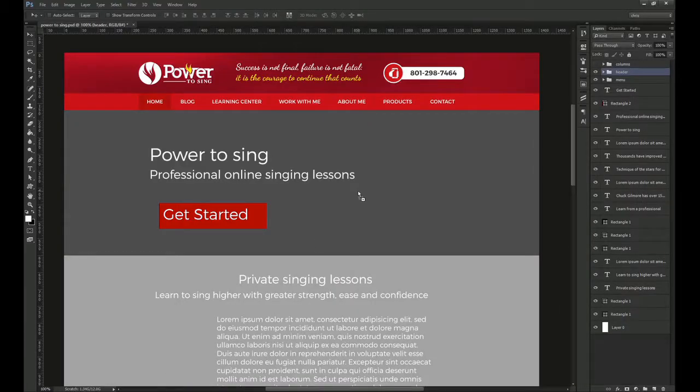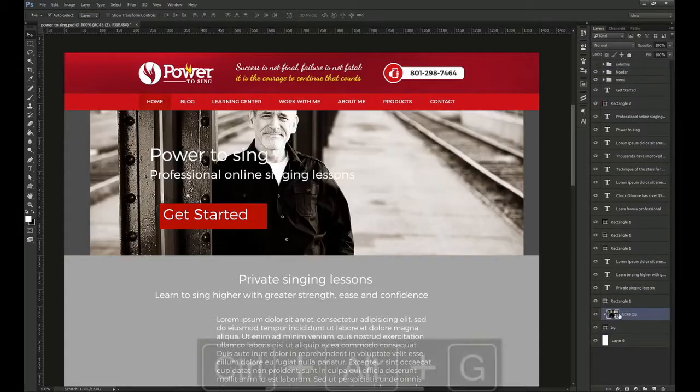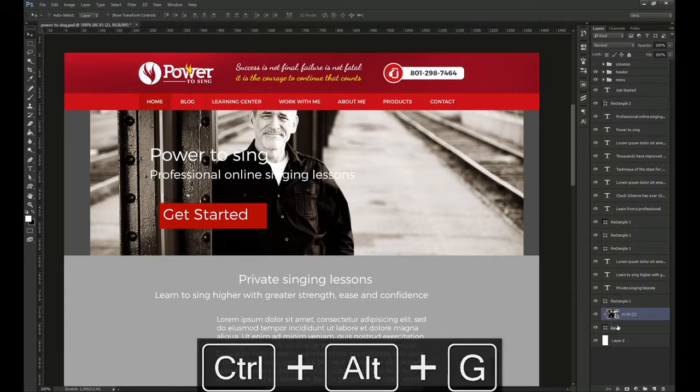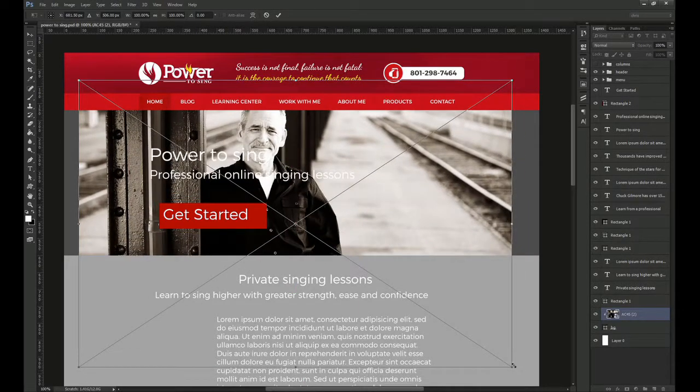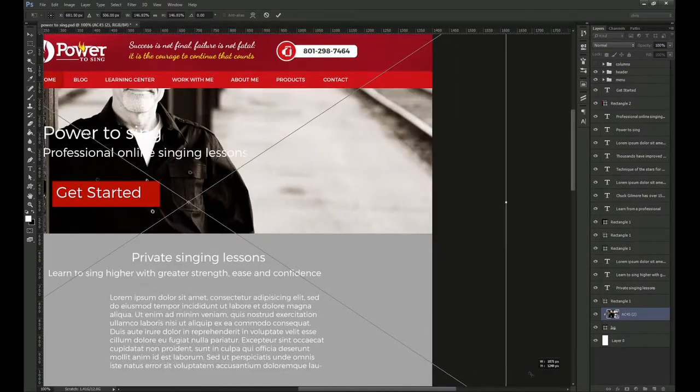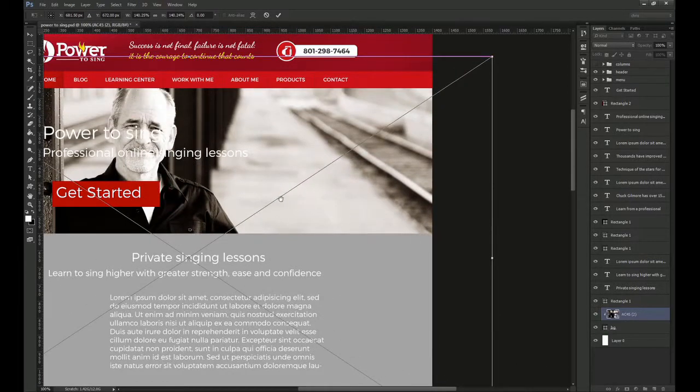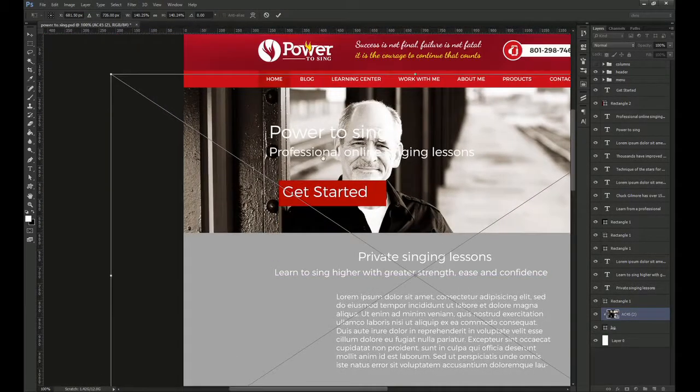Jump into Photoshop and use Ctrl-Click to identify your background layer for that section. Then drag and drop the image above it and use Ctrl-Alt-G to make a clipping mask. Of course, we'll need to reposition it and even resize it. I have to say I love the new upscaling engine. It does a great job enlarging images without losing too much quality.